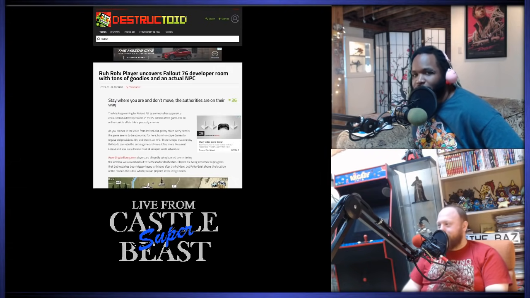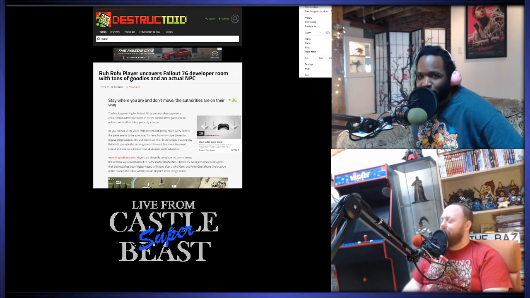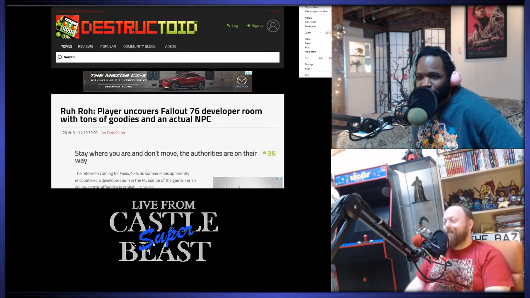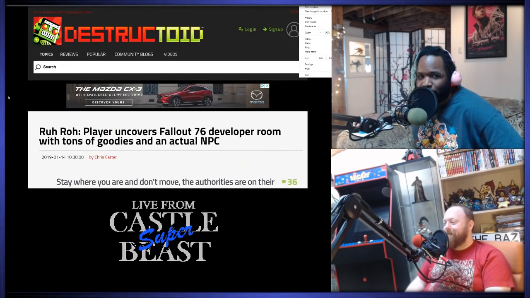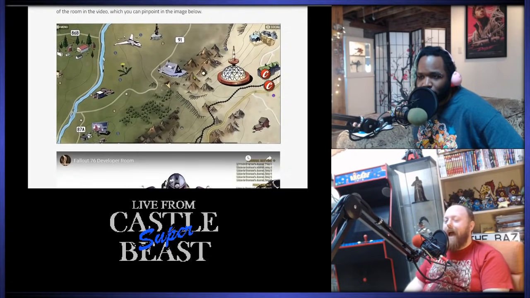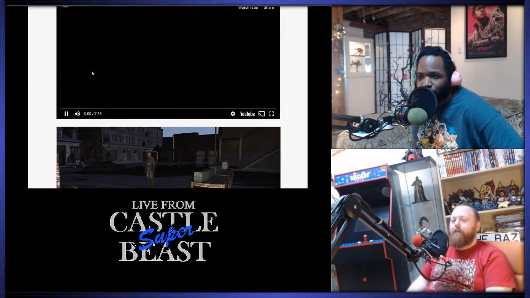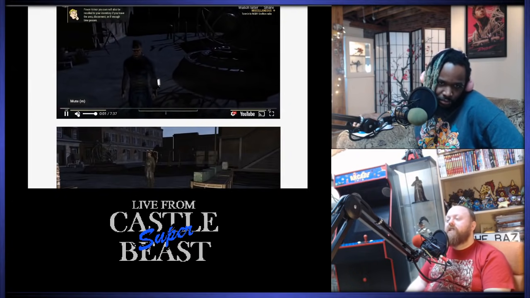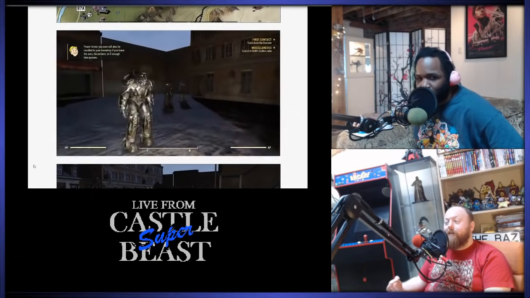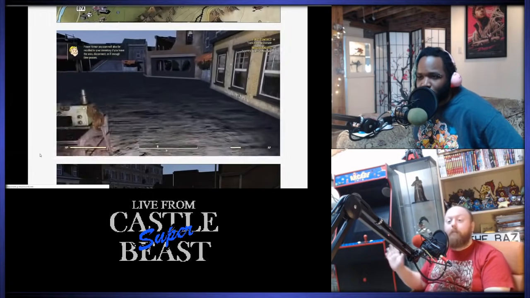Fallout 76 has a dev room that has an actual NPC and a bunch of everything. A cousin of yours named Wooby. And you can go grab it. You just gotta walk in and grab it. But they're not too happy about that. There are unreleased cash shop items in that dev room that you can just leave with. I don't understand the mechanics of how the dev room has the items lying around that you can take. That's the part that blows me away.